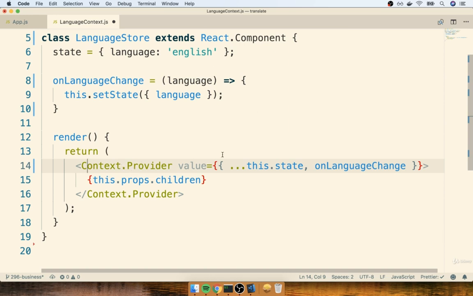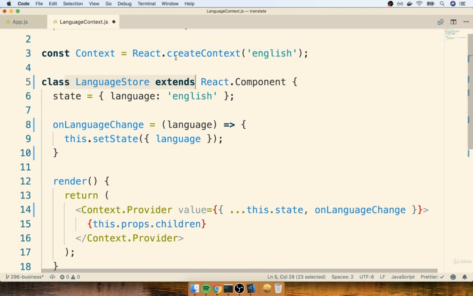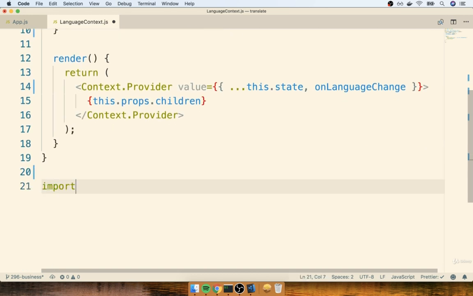Okay, that's all we have to do for the language store class. So now the last thing we have to do inside this file is make sure that we export the language store and make it available to other files inside of our application. We also have to continue to export this context object as well. And I'll tell you why that is in just a moment. So first, I'm going to export our class language store. Notice how I only use the word export here. So we've set up language store as a named export. That means that anytime that we try to import it, we're going to have to use the curly braces and say like language store, like so.